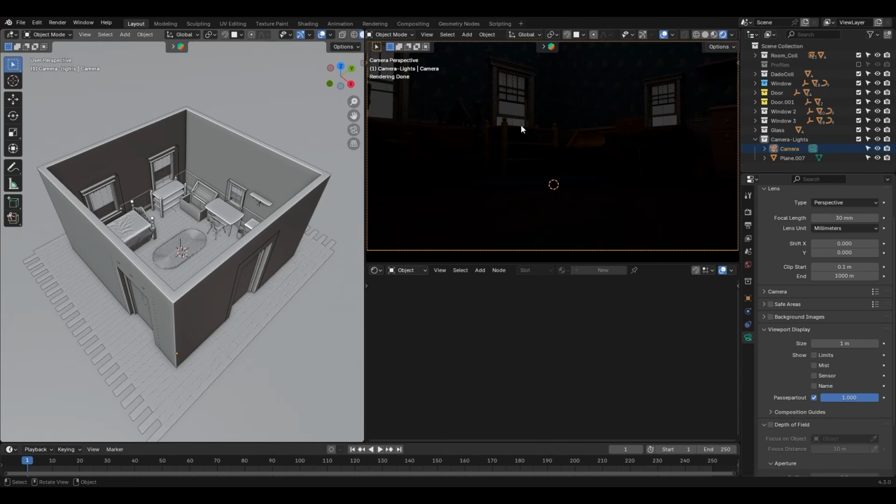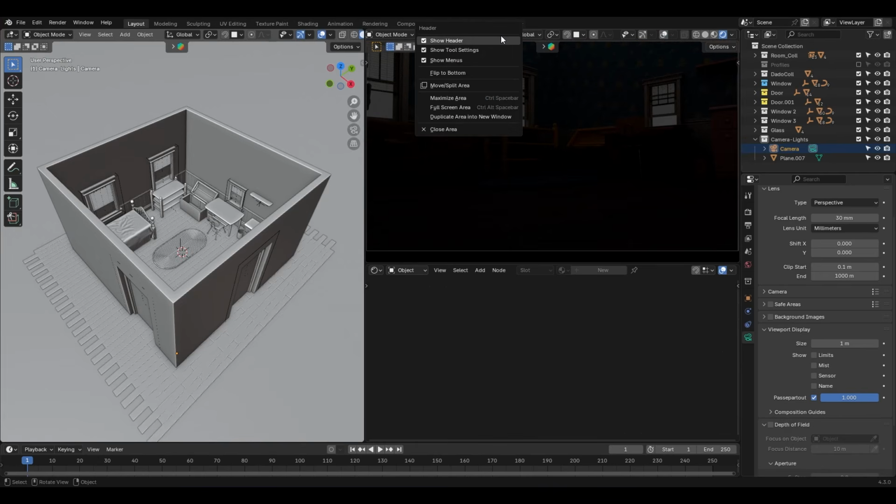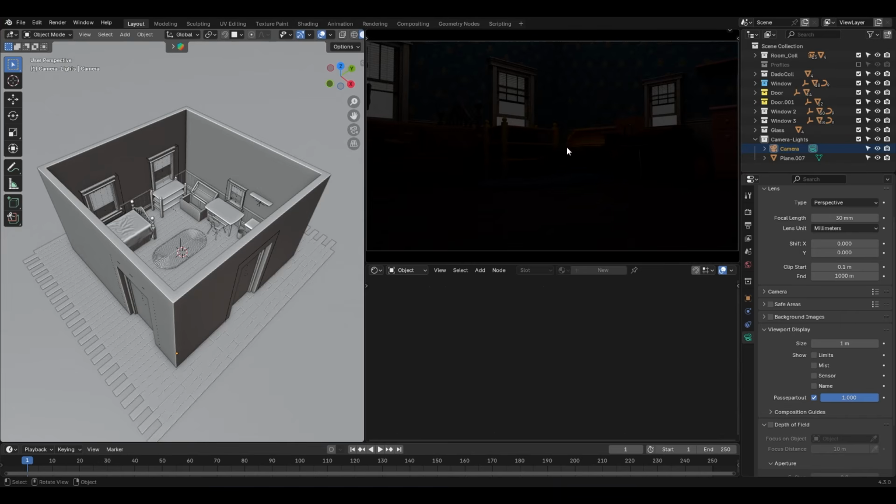Alright, now to clean up the viewport a bit more, I'll click this icon to turn off viewport overlays so we don't see empties, cursors, and all that extra stuff. Then I'll right-click here again and hide the header one more time. Okay, and now as you can see, the scene looks pretty dull, flat, and dark. It's time for some light to come in and change everything to bring life back into our scene.